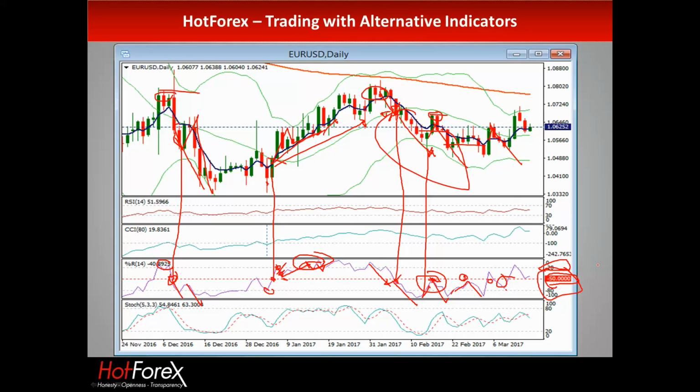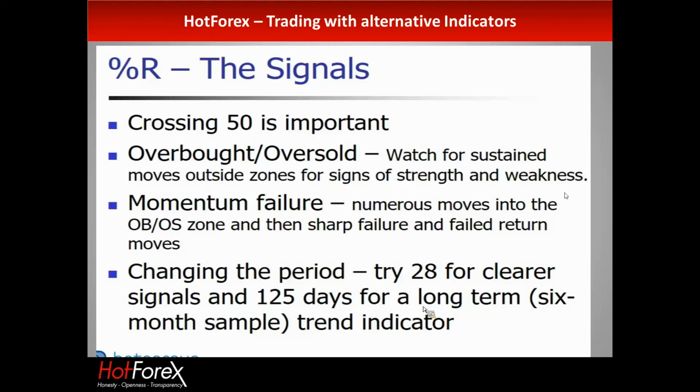So sorry, I think I've made that point quite clearly. I hope the 50 line is the key one. Unfortunately, MT4 doesn't put it on, but again, have a play with it. I find it quite good. So here, crossing the 50 is important. We've talked about overbought, oversold, and the 50 gives you this momentum failure, into overbought and oversold zones, and that's why we get this adding to the 50.